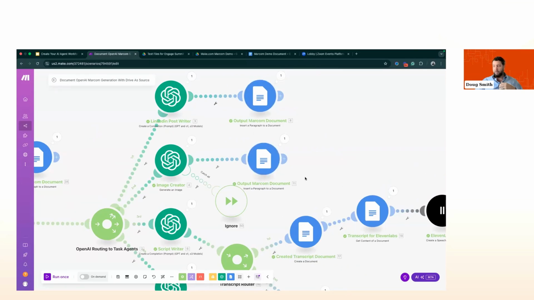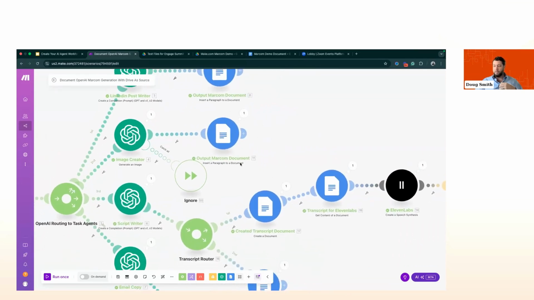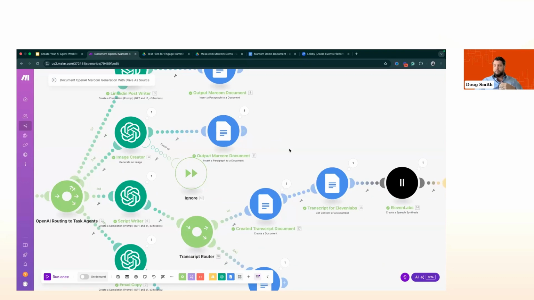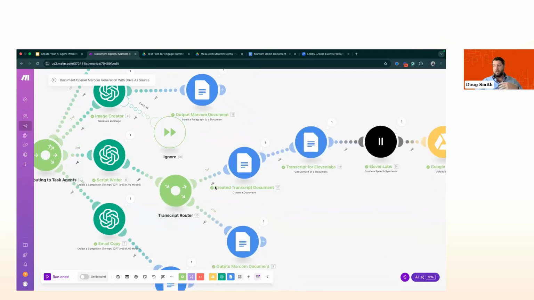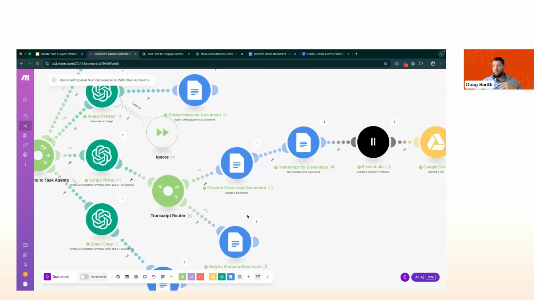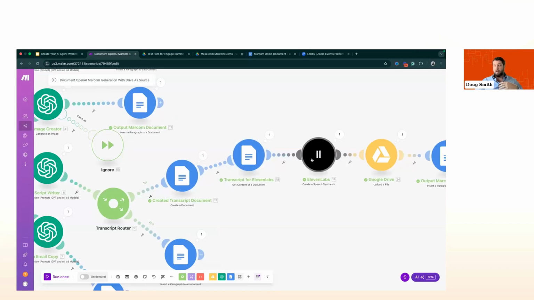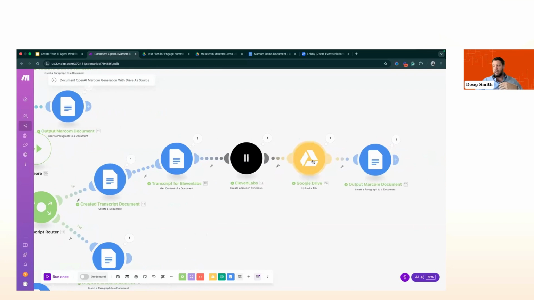These are all actually the same file right here. This little branch is a little bit different. What this branch is actually going to be doing is, if the script writer, the transcript, is selected as a feature, it's going to write that down and actually create a net new document. It's going to save that transcript, and then 11 Labs is going to pick that up. It's going to save that file down to us. That saved file, we're going to pass that link over to our core output marketing com document to be able to see all that information.